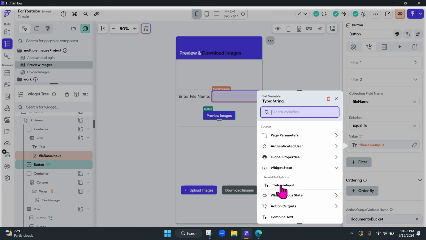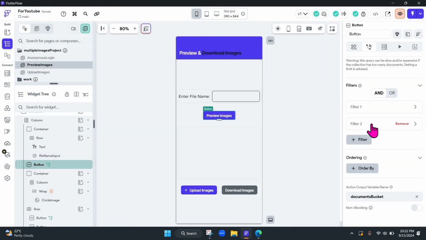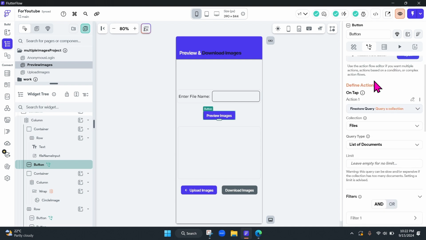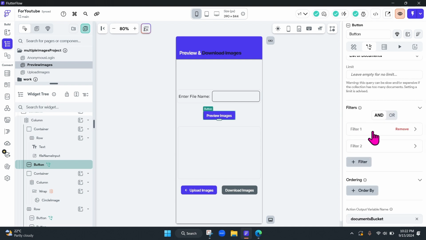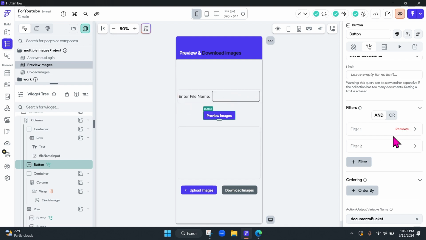This widget, see, in the backend, orange is being highlighted. If I take my cursor here, so this value is this one. So there are two filters on the files collection. First would check the user ID who wants to access. Only those images will be allowed to be previewed here in the app.